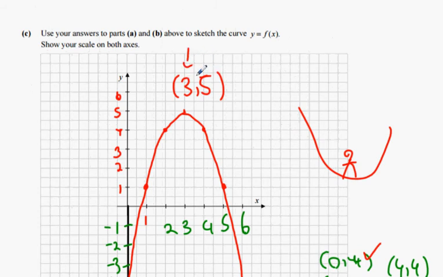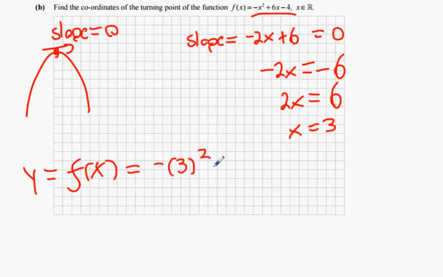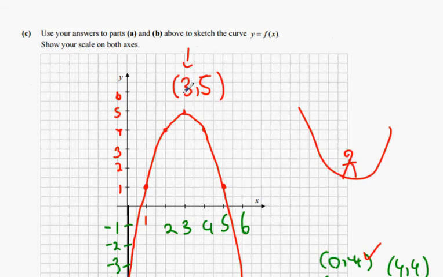However, how would you show how you got the value of 5? How would you do that? You sub it back into the original. Please remember, f of x represents the y value. And the y value we're looking for is when x equals 3. So it's going to be minus 3 squared plus 6 times 3 minus 4. And once you do that, you're going to find out that it's equal to 5. So your turning point in question would be 3, 5, and you also have a diagram to back you up. Even if you weren't asked for the diagram, you could always do a quick sketch in the corner and figure it out that way if you're looking for attempt marks. Full marks would go for the derivative and figuring out that way.